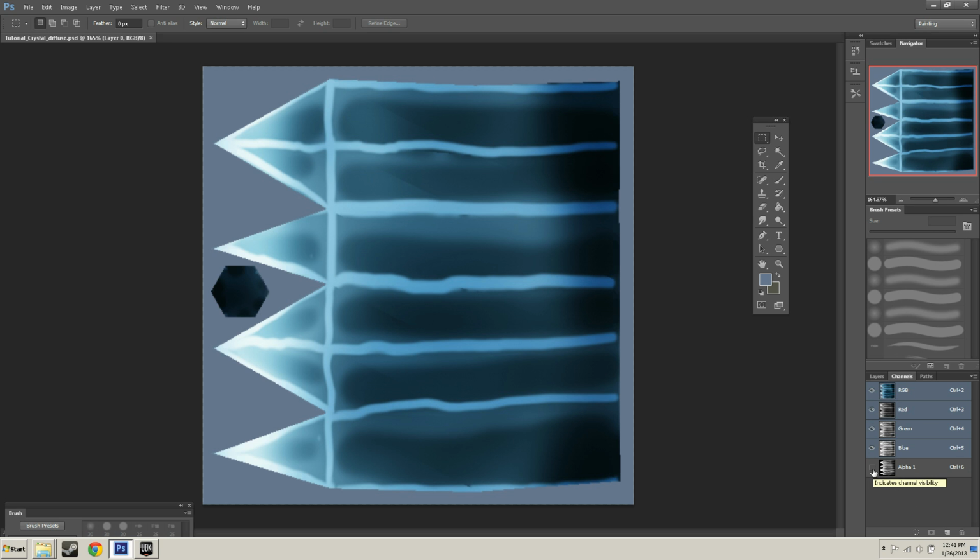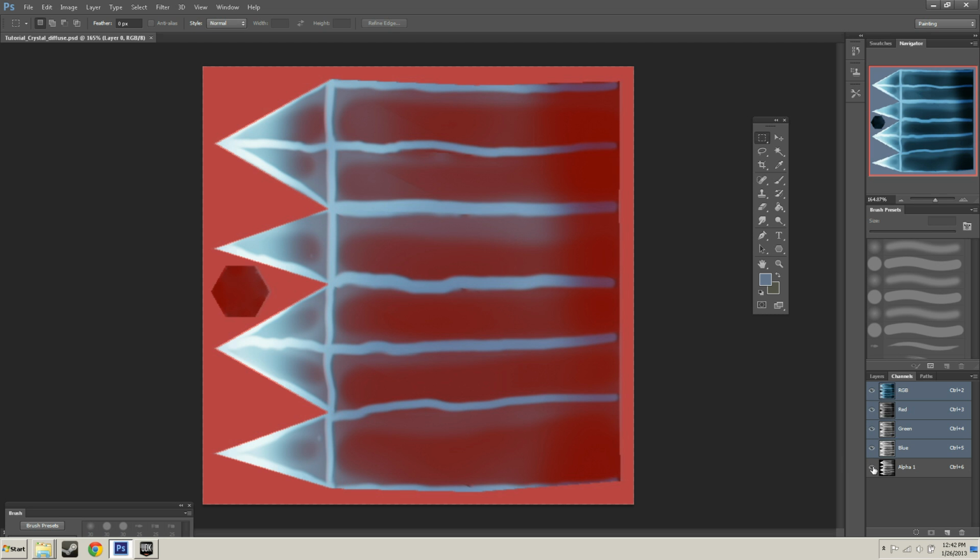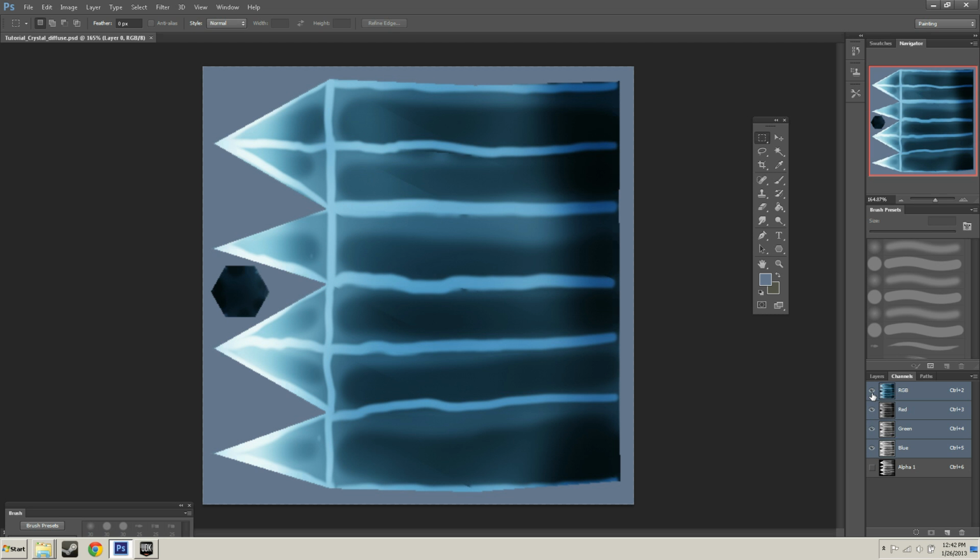This is quite useful in game engines because it allows you to throw another channel into the texture that can be used either as a specular channel, it could be used as an alpha map, or it could even be used as an indicator of where to put custom color schemes. In this particular case, I am going to use the alpha channel as a specular channel.